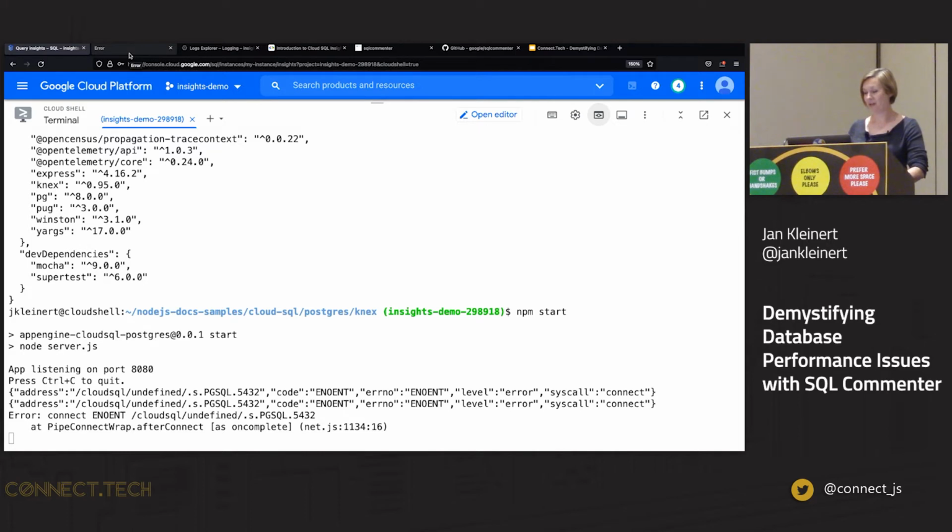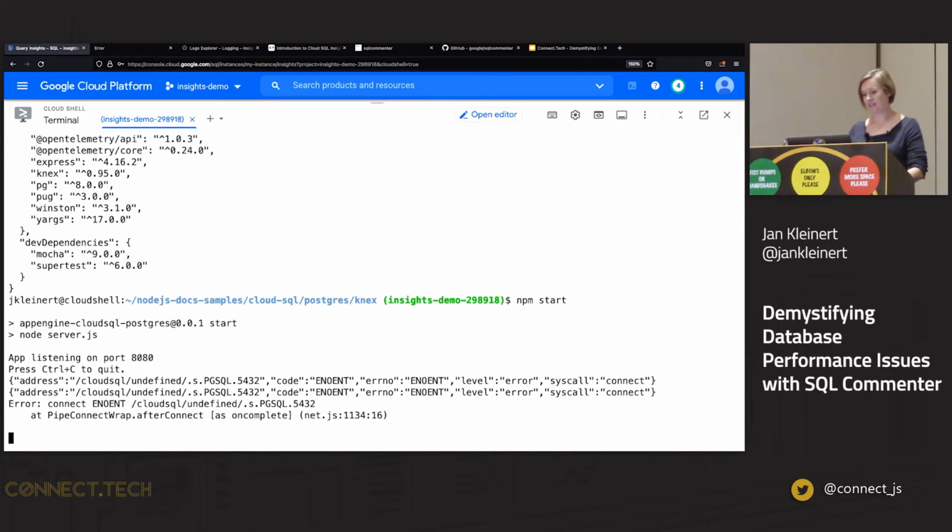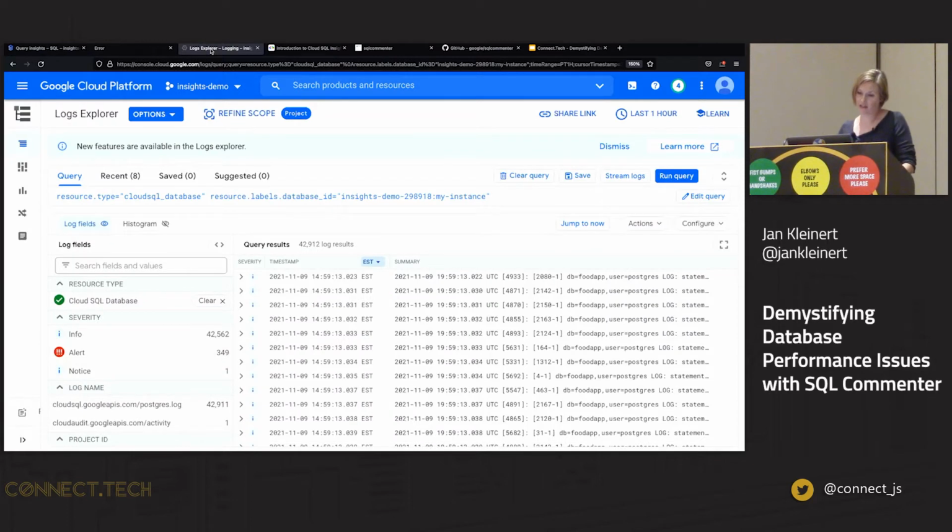I appreciate you all. So yeah, this is what I was afraid was going to happen. So we'll skip that for now and we'll come back to it. But what I'll show you is what we're going to look at anyway, which is in the logs. This is just a way of viewing the logs from the database, the Postgres logs.